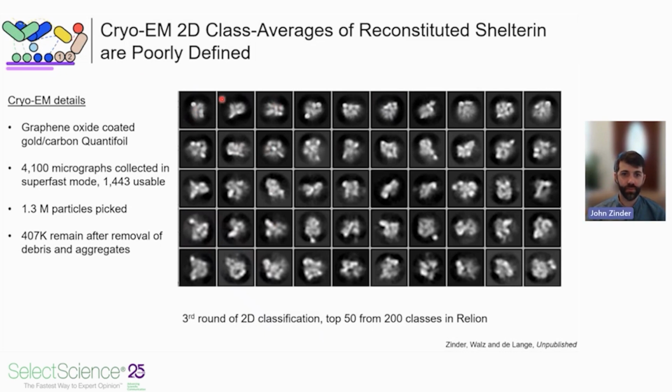So these 2D classes, for those of you who are not familiar, at this particle number should probably start showing some proteinaceous features. We should be able to pick out, this is a TRFH domain, this is an OB fold, etc. However, none of these classes really look like anything resembling what we would expect the complex to look like. This was very disheartening because these were cross-linked complexes. We thought that would surely help with this flexibility issue and lock it into one or several discrete complexes, but it seemed to totally just be in a random set of conformations.